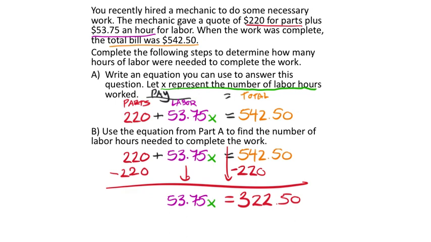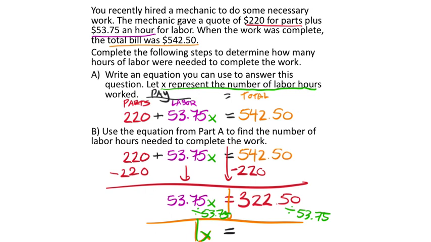All right, so last thing we want here. So this is 53.75 X's. X is how many hours. What we want is one of those, okay? So one of those will tell us how many hours they work. So how do you get that 53.75 to be a 1? Just divide it by itself, 53.75. But if you do it to one side, you need to do it to the other side.